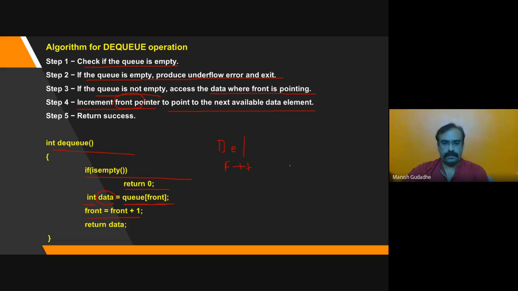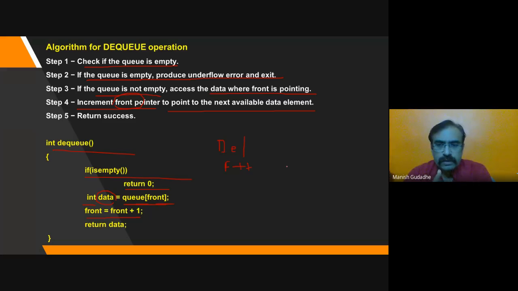Again I am repeating, listen to me clearly. If it is the first element to be inserted, F and R both will be incremented by 1 so that they point to the 0th element. So if there is only one element in the queue, F and R both are going to point to the same place. This thing you please remember. It is a different case than a normal insertion. Normal insertion is for the second element onwards.